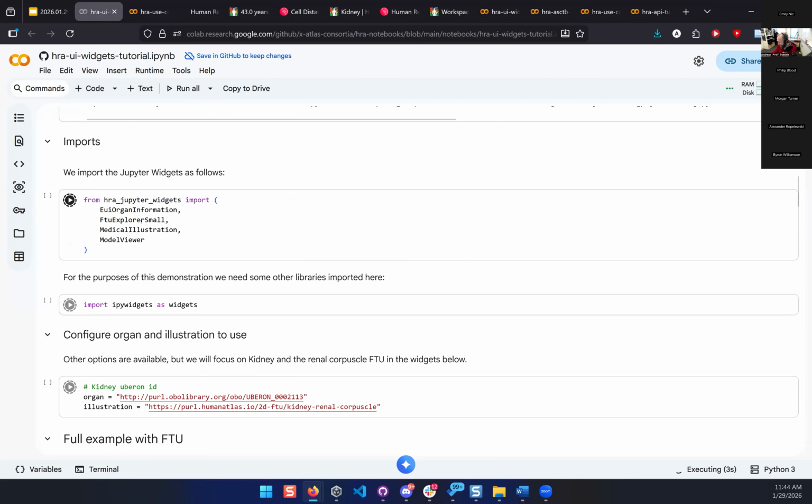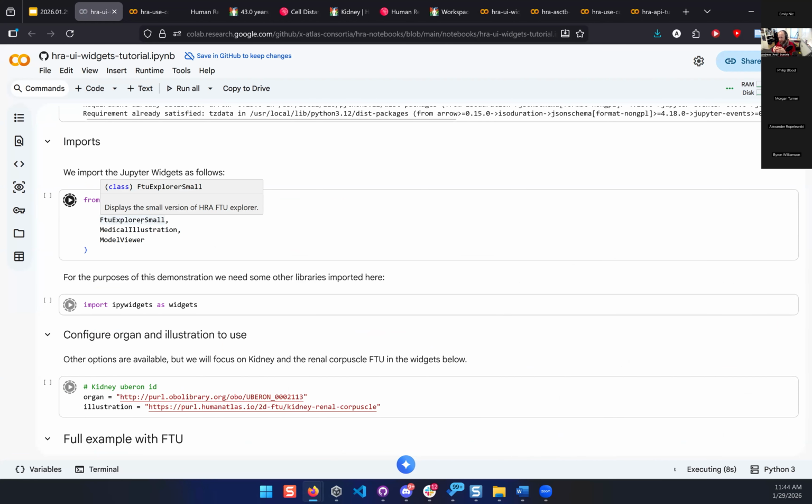We're also going to look at the FTU Explorer Small that allows you to explore functional tissue units right there inside of your notebook. The medical illustration one, which is an FTU Explorer Lite, just shows you the illustration and nothing else. And then also a model viewer where we integrated the Google GLB model viewer for web browsers.